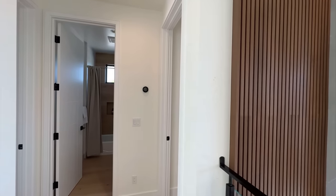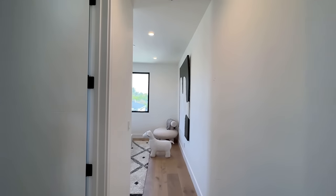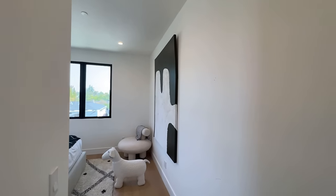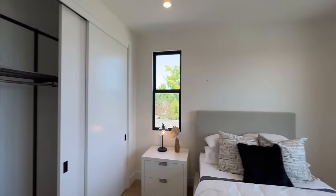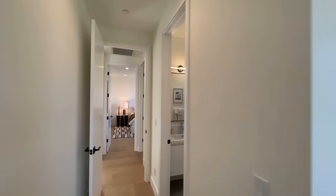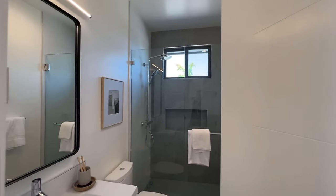So I'm going to start with the left wing of the upstairs. We've got bedroom number three right here, very similar to the one we saw downstairs — really good size bedroom. Again, very open and bright, just like the one downstairs. You have your own ensuite bathroom, it's a full bathroom.